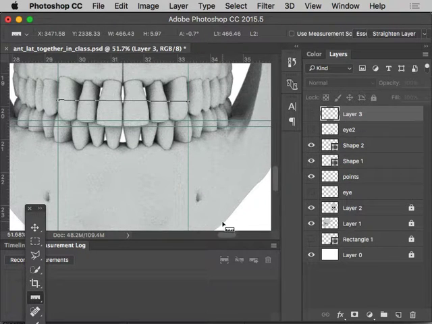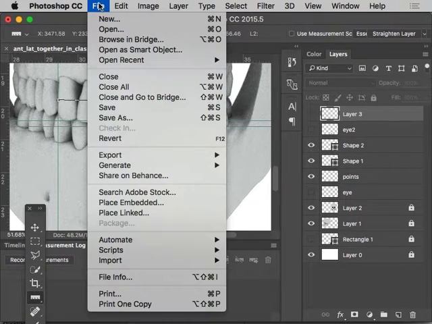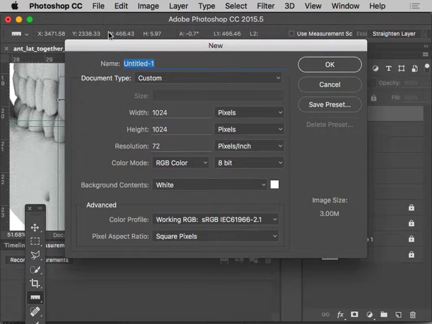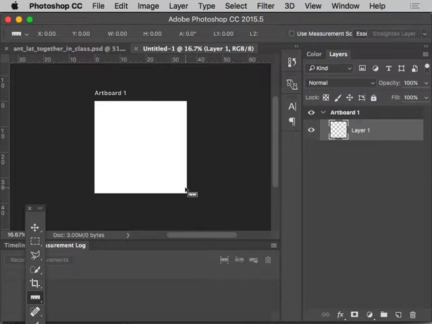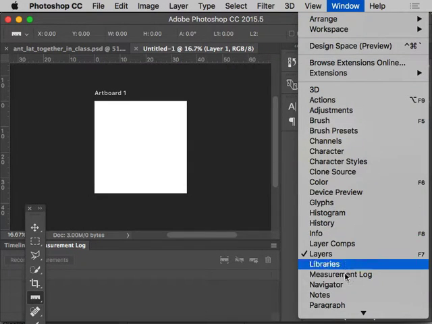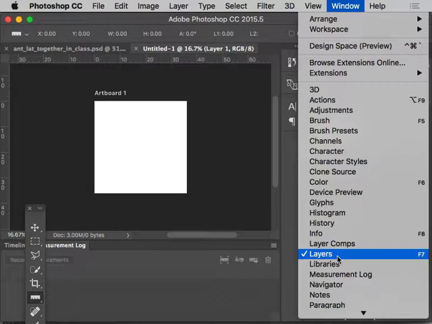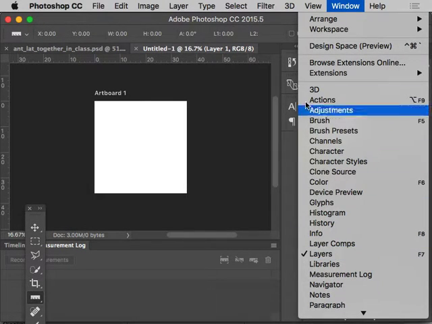Our toolbar. Now probably the most important thing is the layers palette here. So I'm just going to open up a brand new file. So if we have something like this, you can see that we've got a layer here. If you don't see the layers palette or any of these windows I'm talking about, you can go to the Windows menu and find the ones you're interested in. So I need the layers palette, which is already clicked here. F7 is the shortcut.